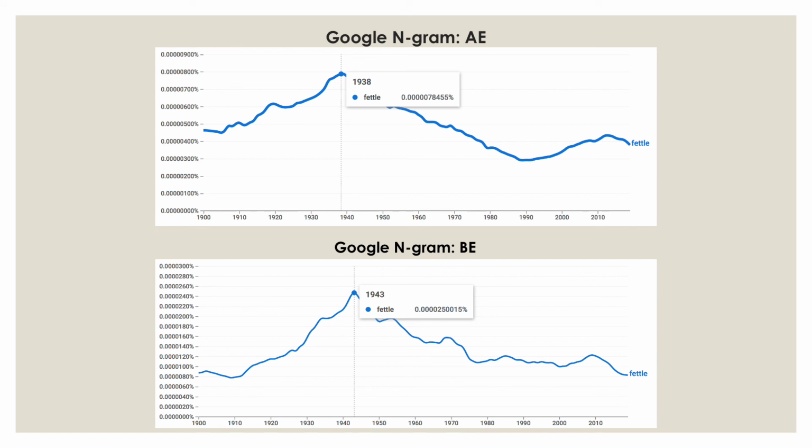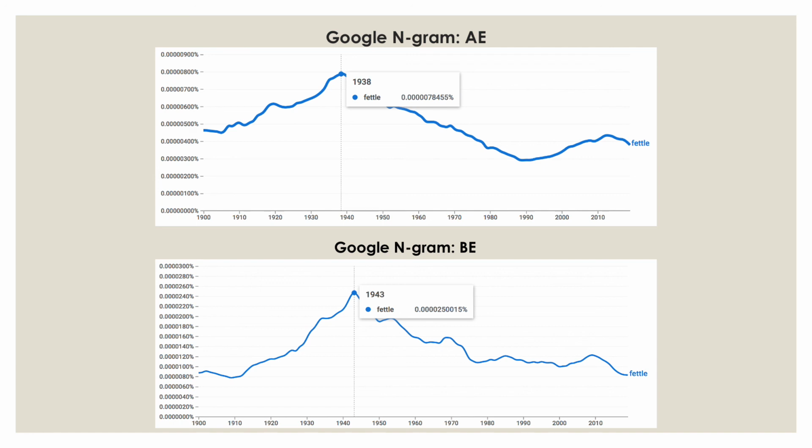So I know I'm over my 8 minutes, but there's one last thing I wanted to run by you all and get your feedback on. I inserted fettle into the Google Books Ngram viewer, and I compared American English to British English from 1900 to 2019, and I found an interesting pattern that in the late 30s to early 40s, there was actually an increase in the use of fettle across both varieties of English. So if you think this would be interesting to dive deeper into within this research project, please feel free to give me your feedback.